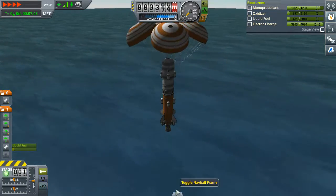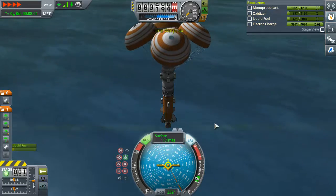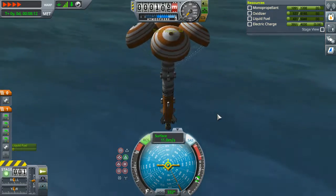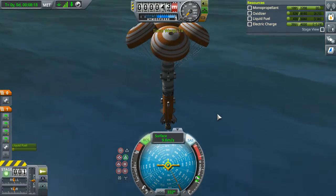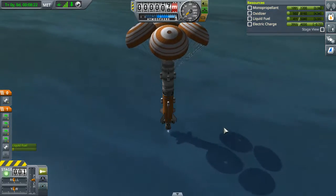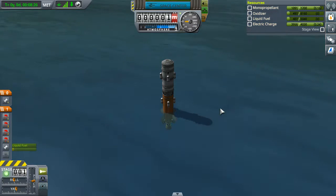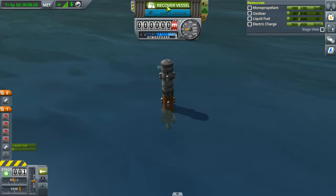Now, I'm wondering if I can just kind of deploy parachutes on these crafts and then just let them fall back to Earth, Kerbin. Wonder if that proves to be enough. Alright. Just keep us at a nice easy speed, and then recover it before it has a chance to tip over. Please? There we go. Okay.